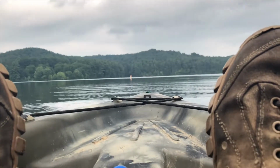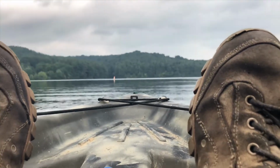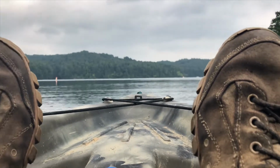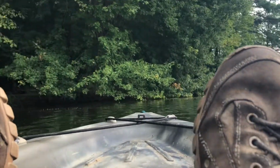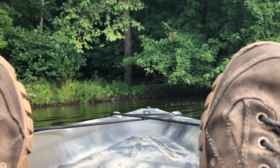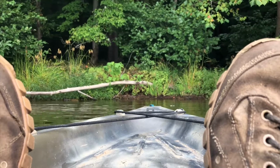I'm at the second lake unit, headed across right now to go mark some trails, pick some final trees and pull cards, and I'm hoping to be out of there relatively quickly, but that never seems to happen. So about a 10-minute paddle and then I'll be there and catch you in the woods.